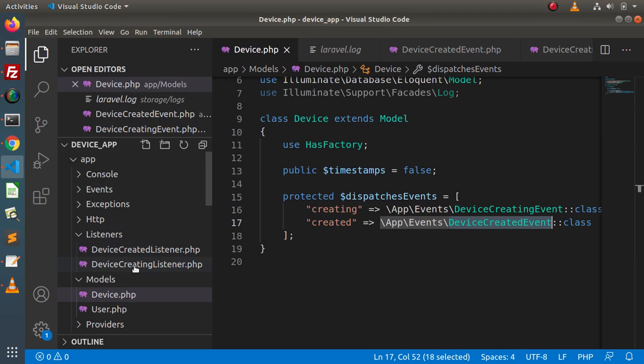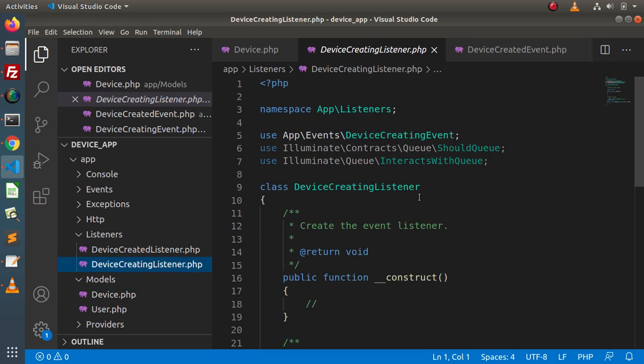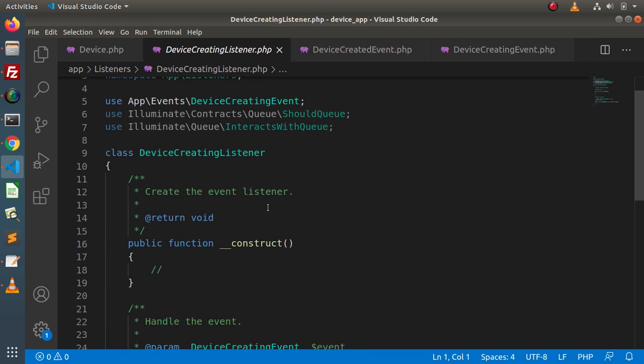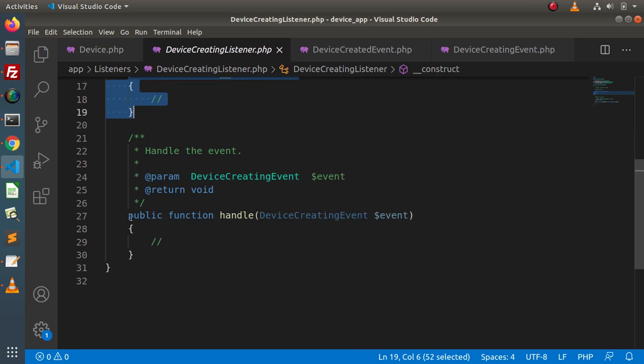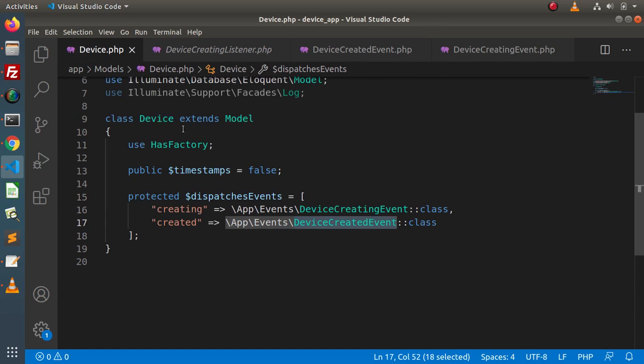Now let's talk about the first listener, called device creating. If I click on that file, we can see that inside this listener file we have a construct method as well as a handle method. So what is the use of this handle method? When we are trying to create any data, before create this event will be fired and after create this event will be fired.